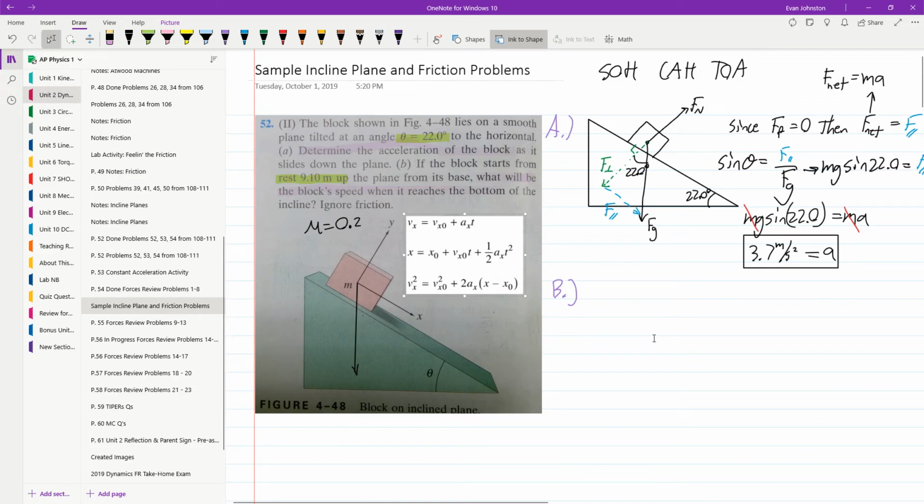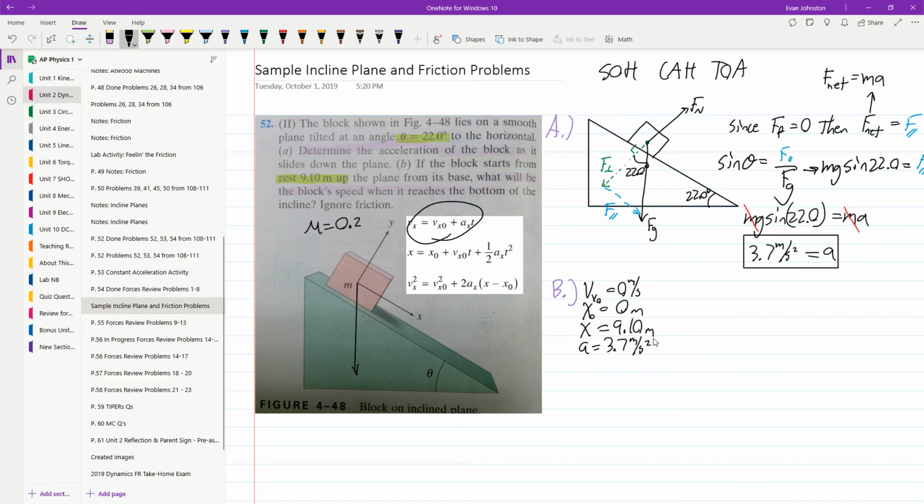So in our case, really looking here, well, we know it starts from rest, so we know that the initial velocity is 0 meters per second. We know that we get to call wherever it starts 0 meters. We also were told it starts 9.1 meters up, so we know this is 9.10 meters. And now we know the acceleration. We just found it. So a is 3.7 meters per second squared. Now, I don't see a time that I was given here. So that's something we don't know.